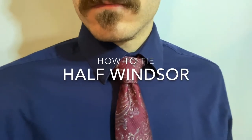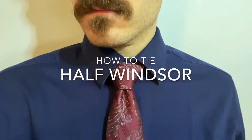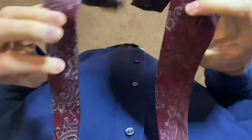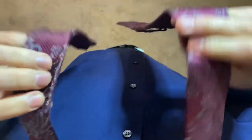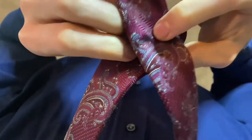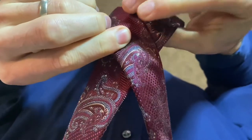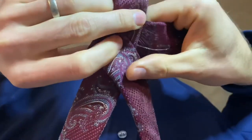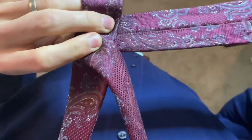Today we're going to look at how to tie the half Windsor knot. So grab your tie, put it around your neck with the wide side on the right. Form an X with the wide side in front. Wrap that around the thin end.